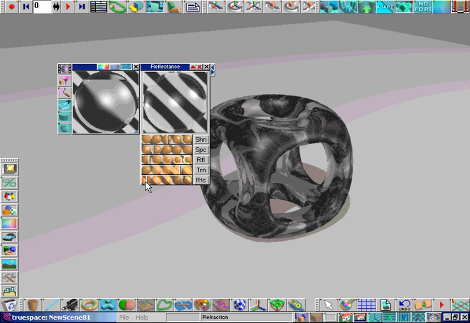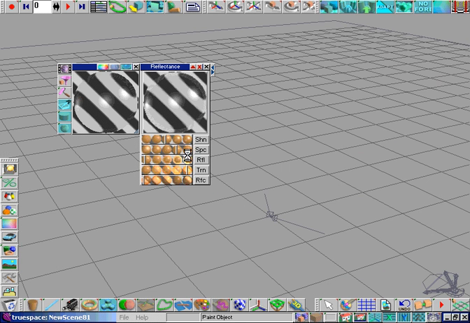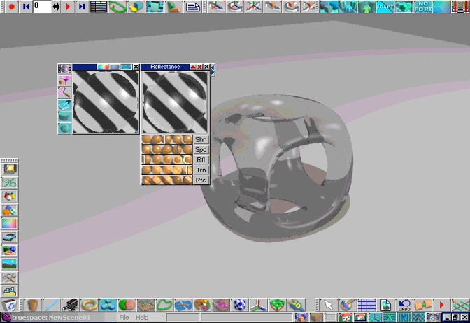Let's reduce the refraction a bit. Let's see if we can clear up that glass a bit more. Let's increase the transmission slightly. Let's decrease the reflection even more and maybe increase the specularity a bit, and decrease the shininess. Okay, let's apply it to our object and do another full scene render. As you can see, our object looks a lot more like glass now. Fiddle a bit more with the refraction settings to see what you can come up with.